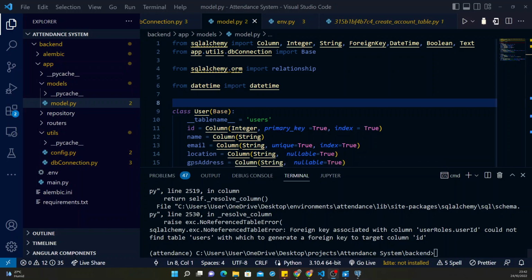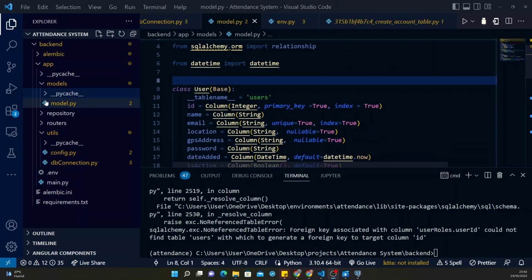All right, so this was the exception that I threw in the third attempt to generate auto migration in our Alembic version file. So this time it throws an error about was not able to find table users, which possibly the problem is from our model.py. So I quickly moved to our model.py.